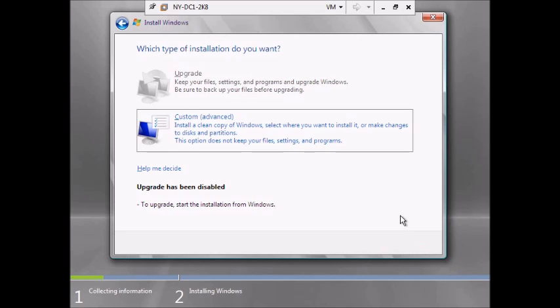Now here's our 2 installation options. Remember, we were talking about the whole upgrade versus bare metal installation. Well, you see that upgrade is grayed out because, well, there's nothing on this disk, so there's nothing to upgrade. So we're going to go ahead and come down here and click on Custom to install that clean copy of that bare metal that you and I were talking about just a little bit ago. So let's go ahead and click on it.